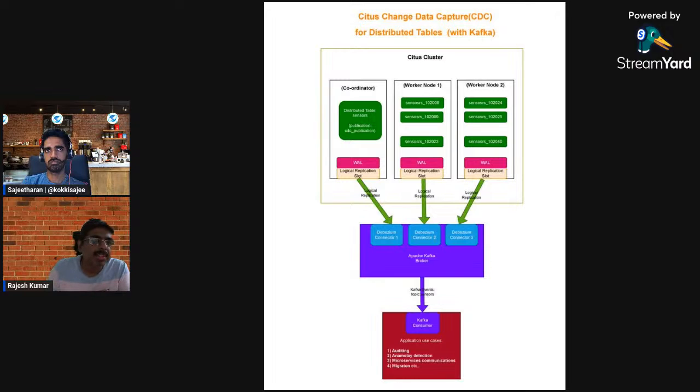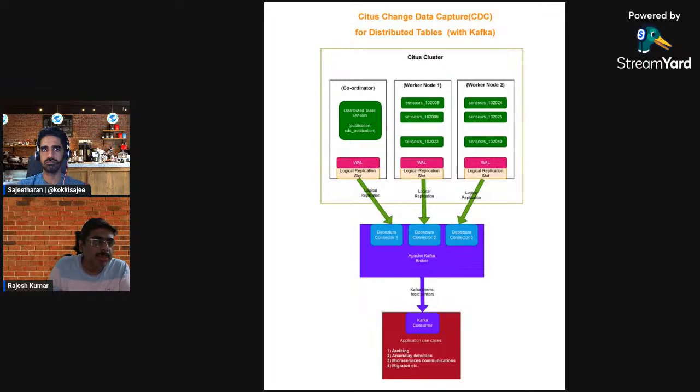And now there is a logical replication slot that the user can create. Because if the database contains hundreds of tables, we may not be interested in looking at all the changes in all the tables. We will be looking for a particular change for this table, and even for a particular operation. We may not be worried about reads. We may only be worried about writes and deletes, so sensitive data. Then you can create a publication for that particular table and that particular operation you want, and then create a logical replication slot for it.